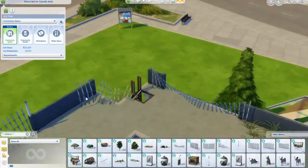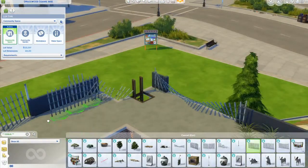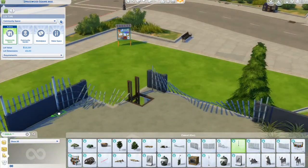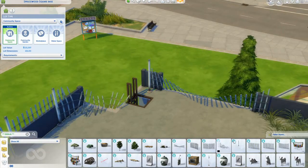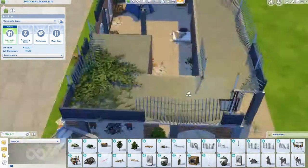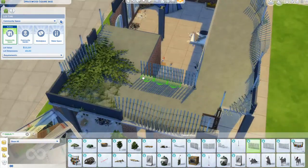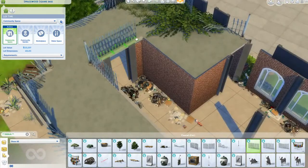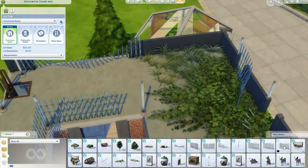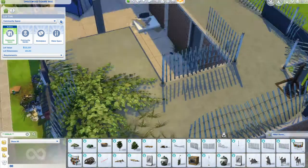So again, I feel like the city saw somebody's ladder that they'd thrown up here and they came through and fenced off the roof pieces just to keep people off the roof. But obviously the fencing has been torn down in some places. I really love this object. I'm not even sure I've ever used it. It's kind of a hassle getting it to clip quite right, but once we get it figured out, it's okay.